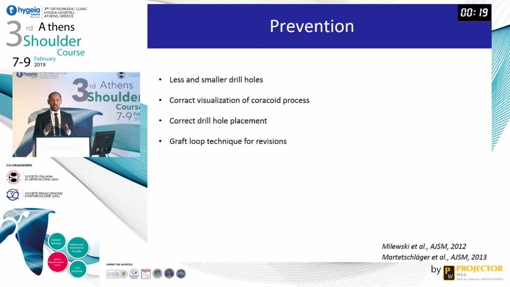If you already have a revision, this last point is important too. Don't make a Swiss cheese out of your coracoid process. Leave it, and I tend to wrap the graft around the coracoid and around the clavicle. So don't put some more drill holes and more until you think this is fine, and then you have 5 drill holes in the coracoid process that's going to break anyway.